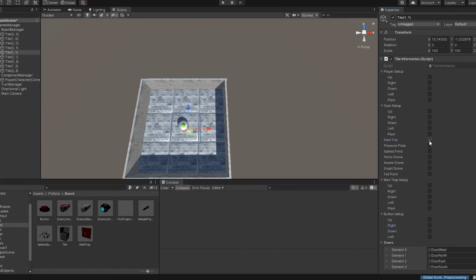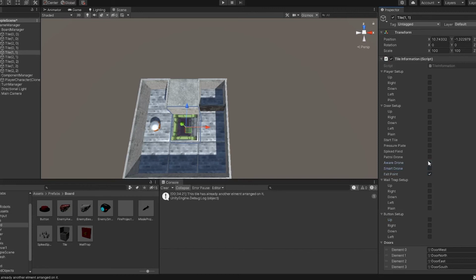All tiles can be separately pressed, and they've got all elements ready to be activated or deactivated. So things like start tile, like exit point, like buttons, like spikes, they're all already existing on a tile prefab element, which is a completely separate component to board manager. Board manager builds the board from little tiles that have completely separate functions, and they're responsible for checking other things.